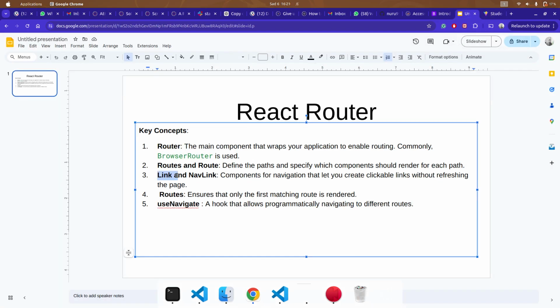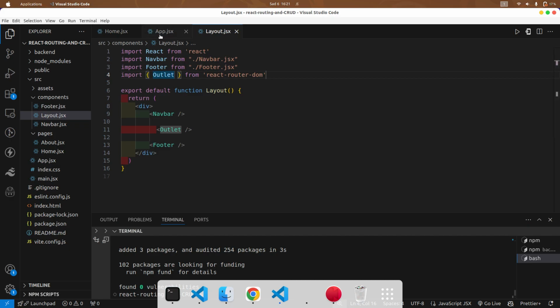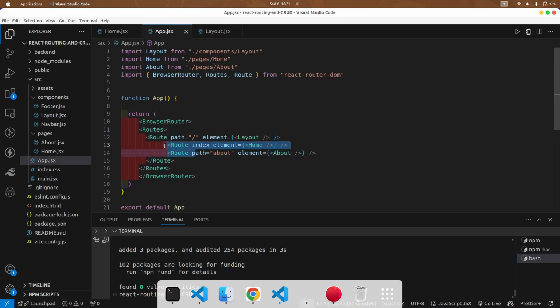The purpose of this Link is that it enables you to navigate in between your React pages. You are no longer using the anchor tag and then href. If you are dealing with React and your internal routing, which is these ones, you will need to use Link.